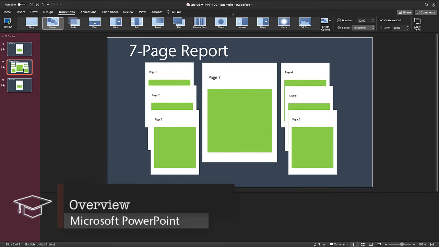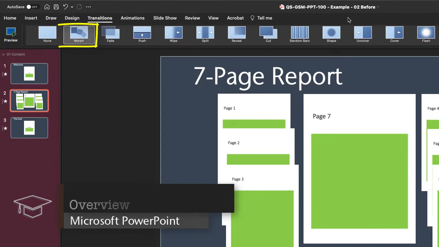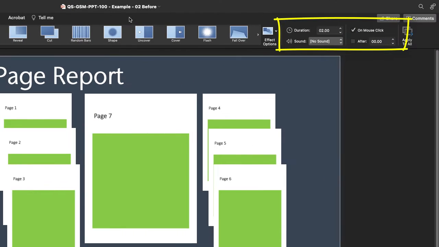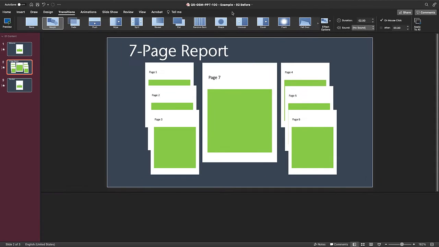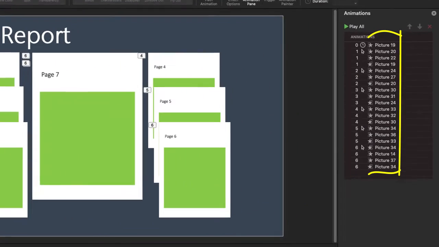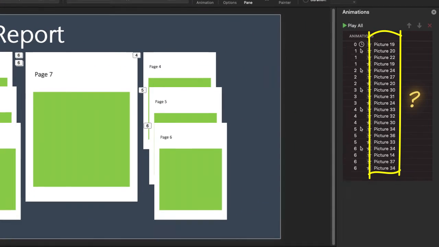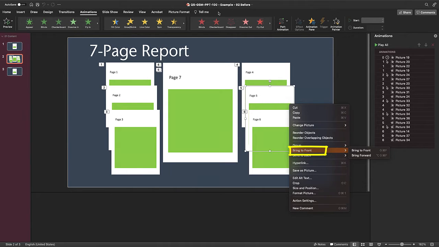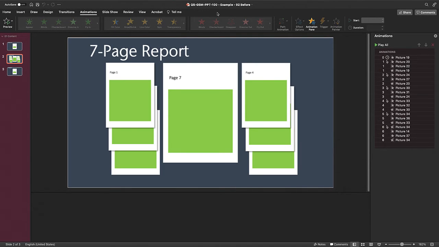Transitions and animations. So which slide gets the transition effect, and can a slide automatically transition to the next slide in the presentation? And if you've tried to animate overlapping text and graphics, PowerPoint's assigned names don't help at all. There must also be a better way to reorder objects than send to back or bring to front commands, right?